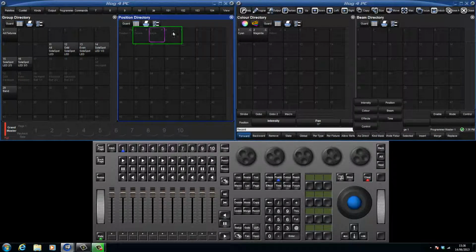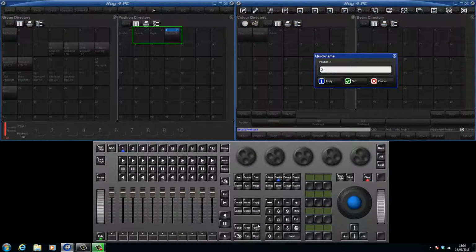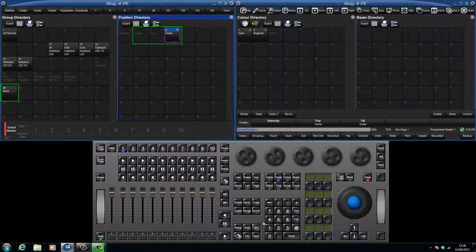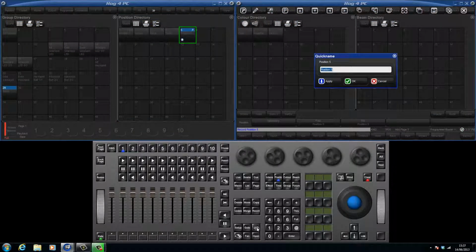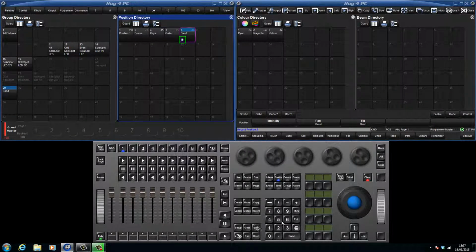We now have 3 positions that we will often want to use together. Since we made our group for the band, it would seem unnecessary to have to keep selecting all 3 position palettes. Therefore, select our band group followed by our 3 position palettes. Press record and now select the Allow Refs option. Choose your location to record to and call this position Band. You will notice a symbol telling us that this is a reference palette. Any updates made to the positions of the other 3 palettes will also apply to this reference palette.